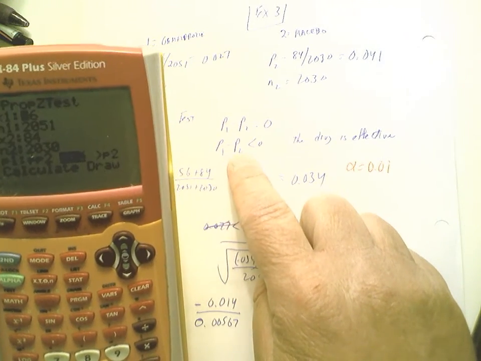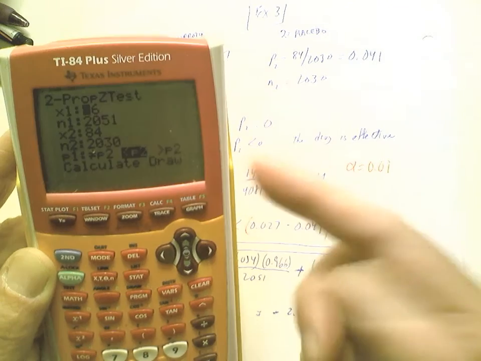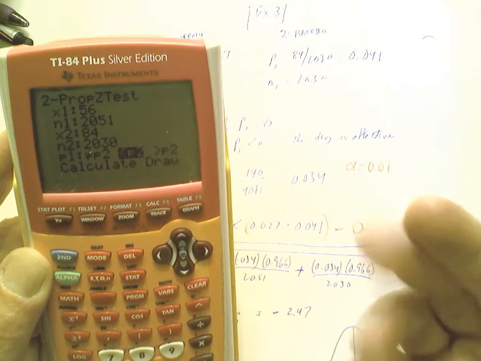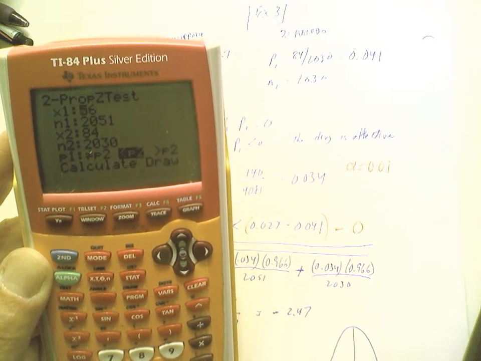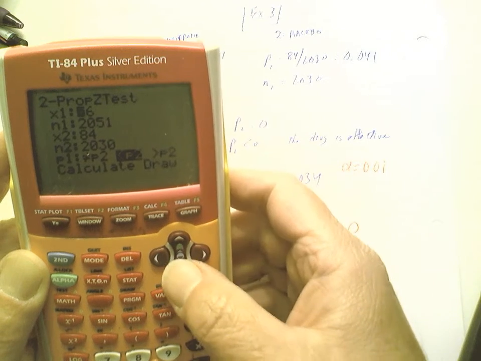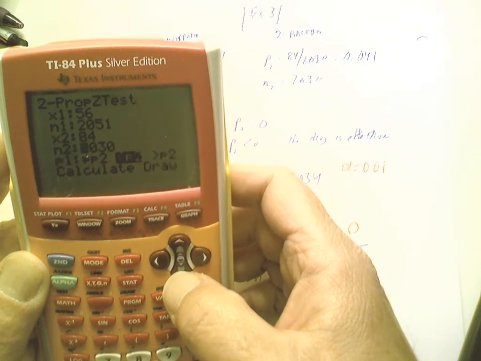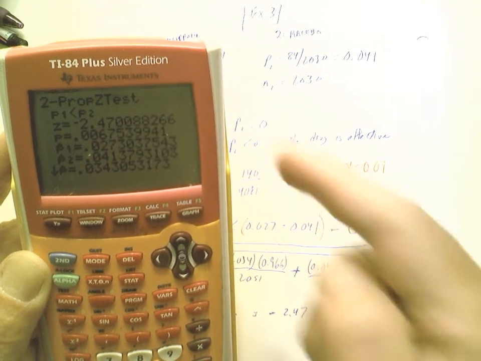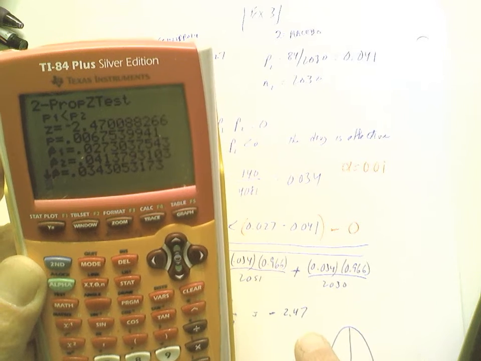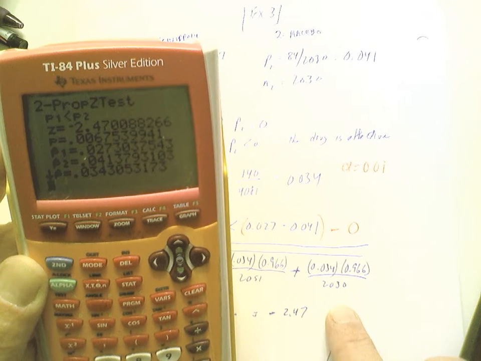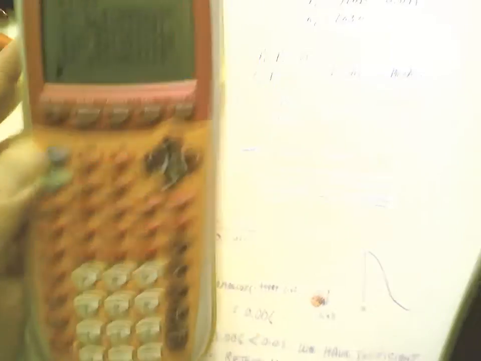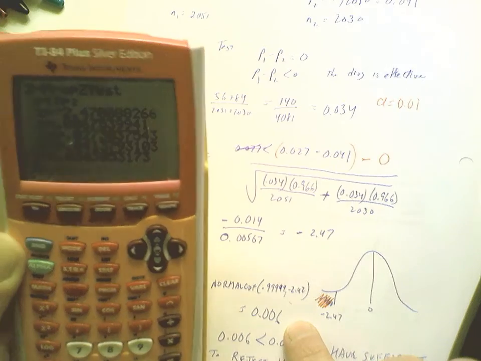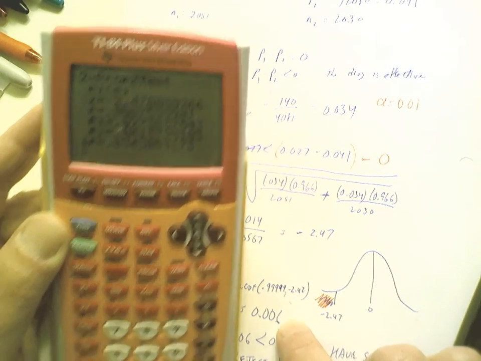It's written this way, p1 minus p2 less than 0. On the calculator, you'll have to translate that into one of these two pieces if you're doing a one-sided test. Obviously, if you're doing a two-sided test, it's going to be pretty easy as to what alternative you'll draw. I'll run, take all of my values, I'll be happy with them, hit calculate. And what do I come back with? Well, I come back with a z-score. That's pretty neat. It looks just like that negative 2.47 that you see right here by my finger. And if you run our p-value, you see it also. 0.0067. Again, because of rounding, we had 0.006.